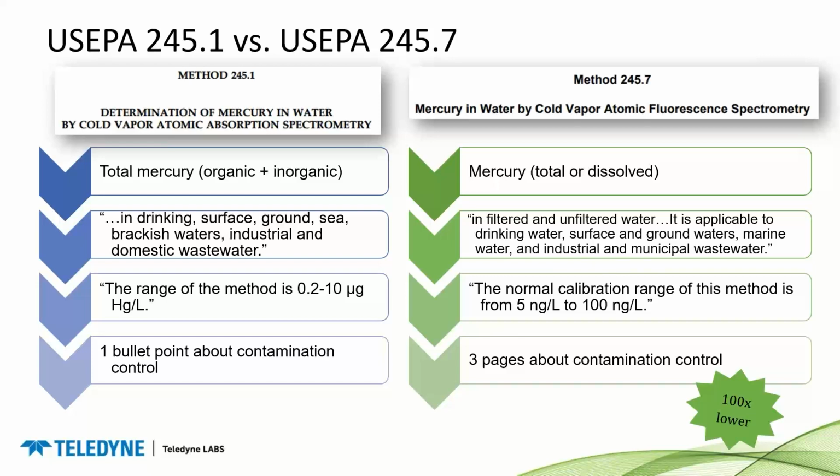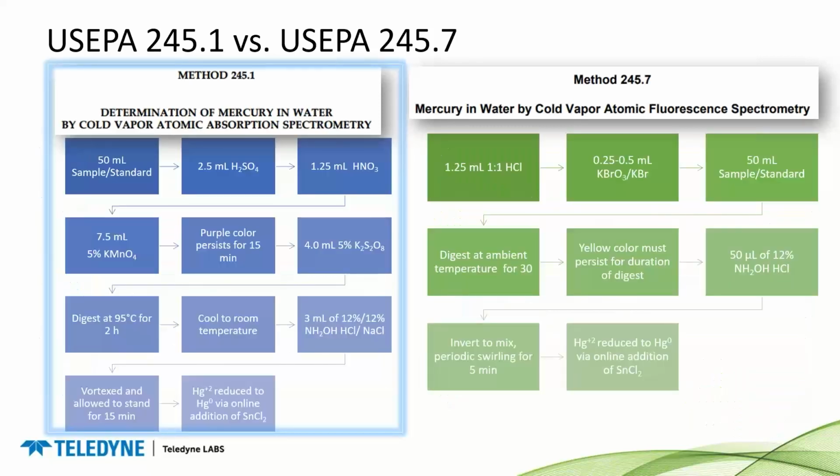Cold vapor atomic fluorescence with the gold trap is utilized in US EPA 1631, and it can reach ultra trace levels, like a fraction of a nanogram per liter. And that's the most sensitive method for mercury determination, and it's in a league of its own. But I'll save that for another presentation.